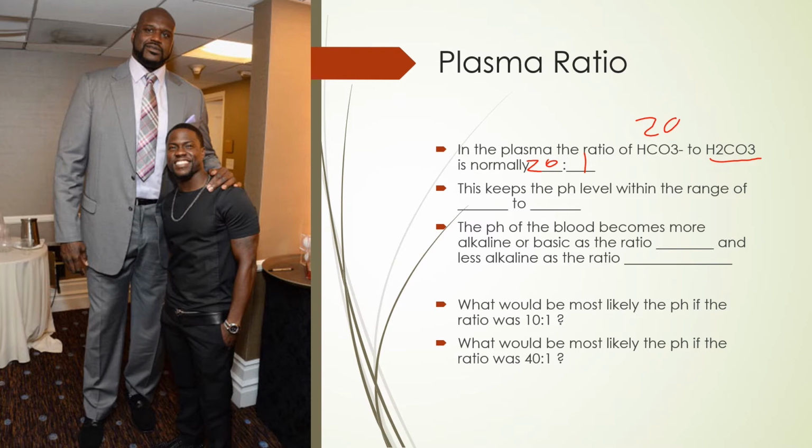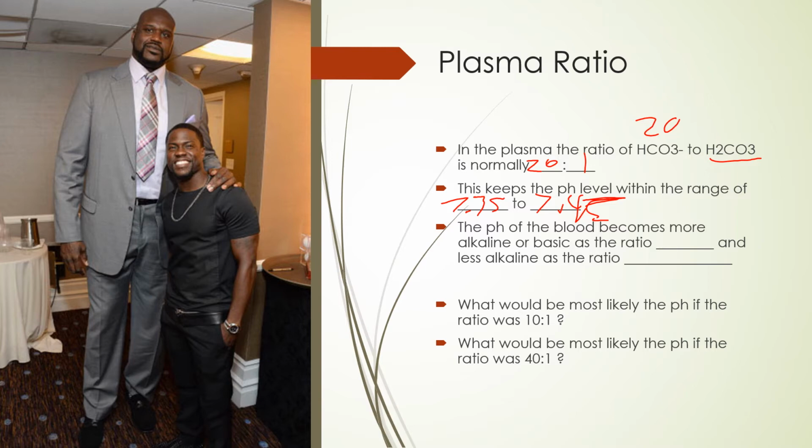That's why you see the picture on the left, Kevin Hart and Shaquille O'Neal. There's an uneven relationship. They're two different strengths. No one's in deficit, just one has different strength than the other. Notice how strong the acid is. You need 20 of bicarb to compensate for 1 of acid. That's crazy. This keeps the pH within our bloodstream within the range of 7.35 to 7.45, which is our normal human pH range.